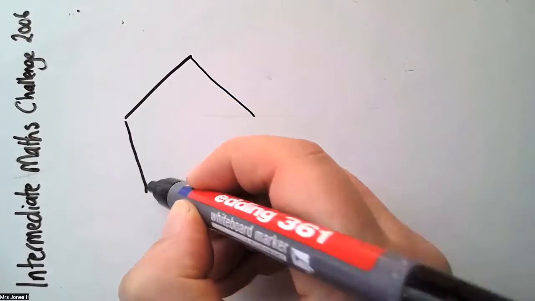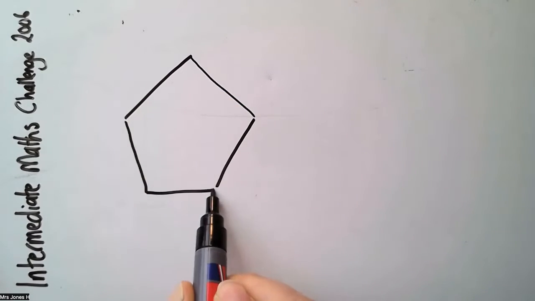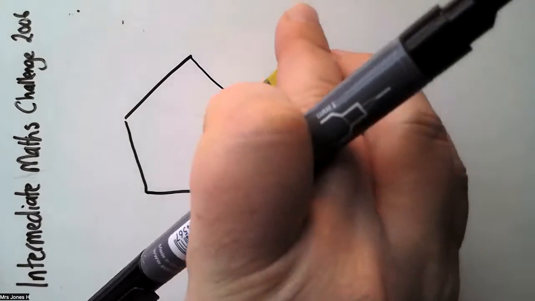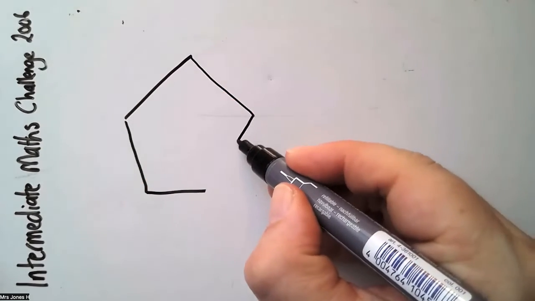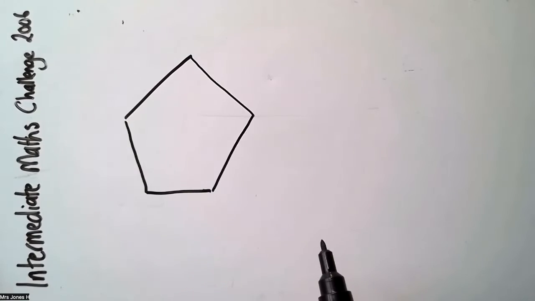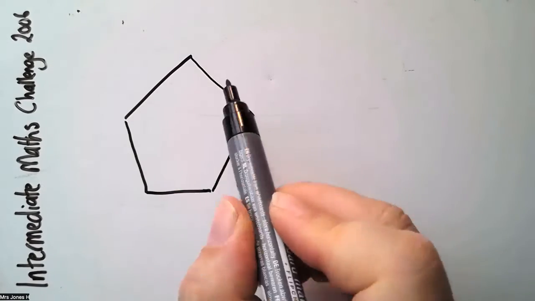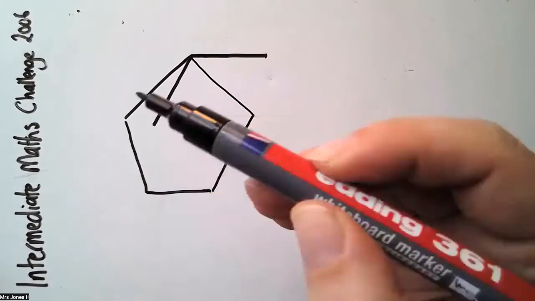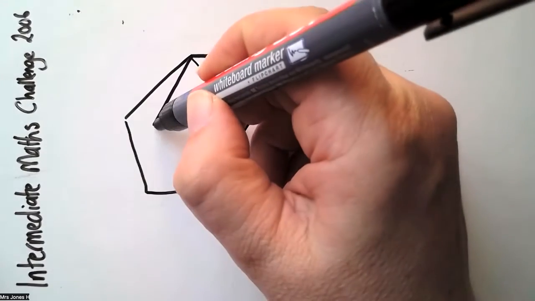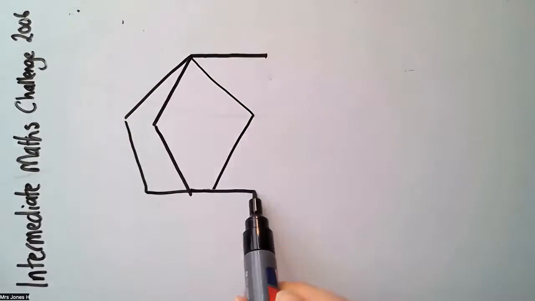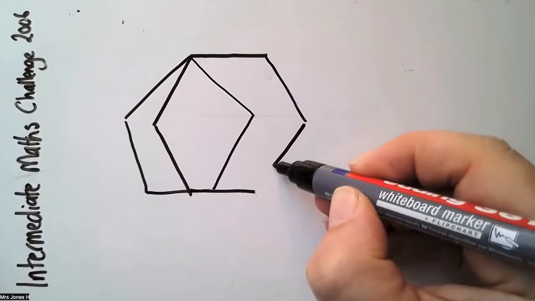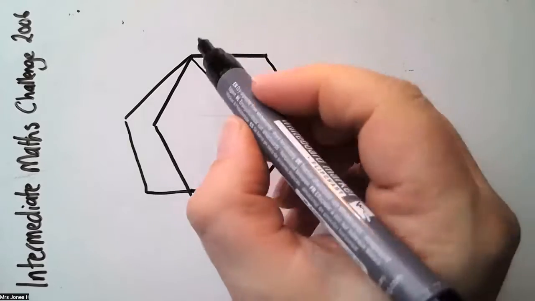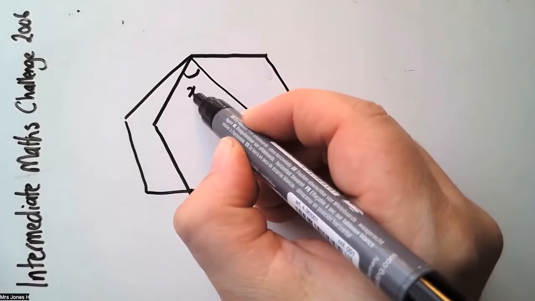Just like drawing a clock, learning how to draw out a shape is good practice. I'm not that happy with that one, so I'm just going to change that pentagon. Slightly better. So we've got a picture of a pentagon, then we've got a hexagon. Now the hexagon, lines are going to come down here, here, across here, here, and here. So I have a pentagon here and then a hexagon just here. I'm trying to find this angle here.